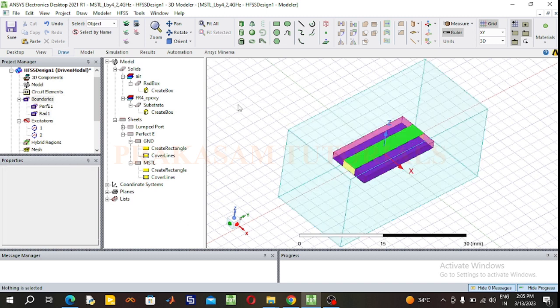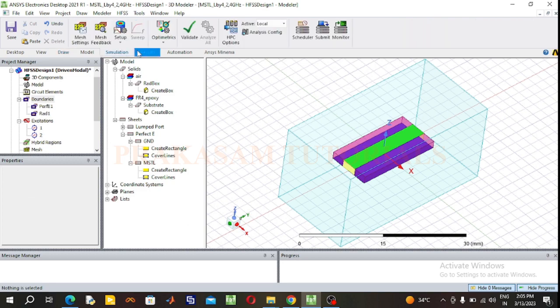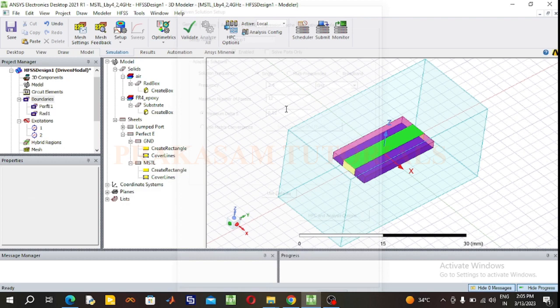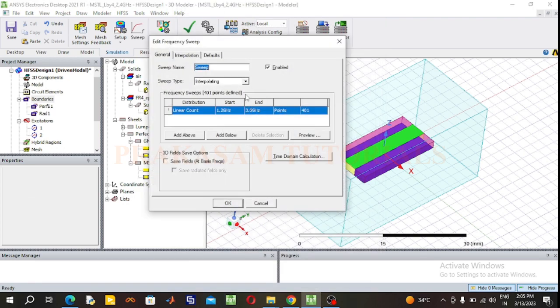Next, set the analysis setup. Go to simulation, select setup, advanced. Now the operating frequency is 2.4 GHz. I am selecting the maximum number of passes 12, maximum delta S is 0.02. Select the OK button. This window will appear.